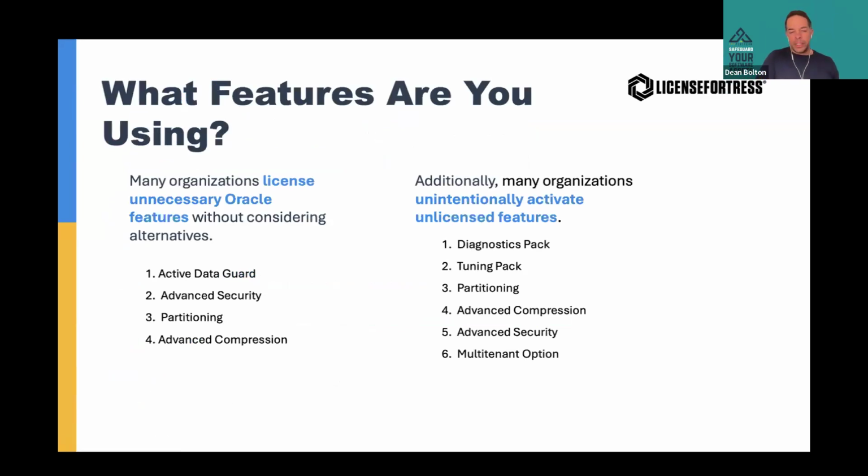So we've talked about it a bunch, but the big driver is Enterprise Edition gets you to these Enterprise Edition options. So one of the things we ask customers, what Enterprise Edition features are you using? Do you need them from Oracle, or can they be provided from somewhere else? Some of the top common ones are Active Data Guard, right? We talked about that in terms of doing your disaster recovery. Now, Active Data Guard allows you to get more value out of that DR, but do you need it, right? Does that meet your RPO and RTO DR times, or are there other technologies that can do it?